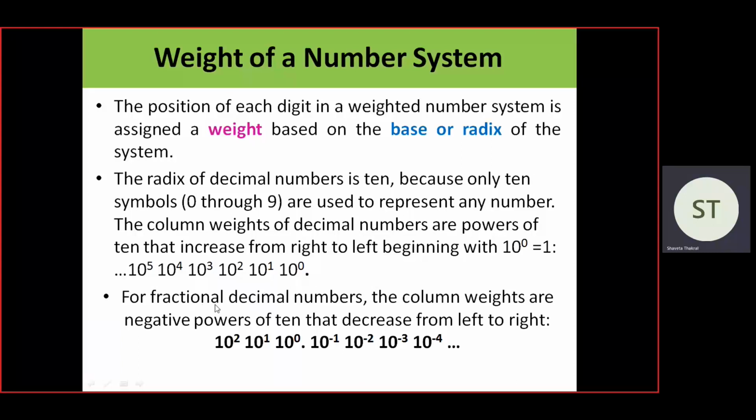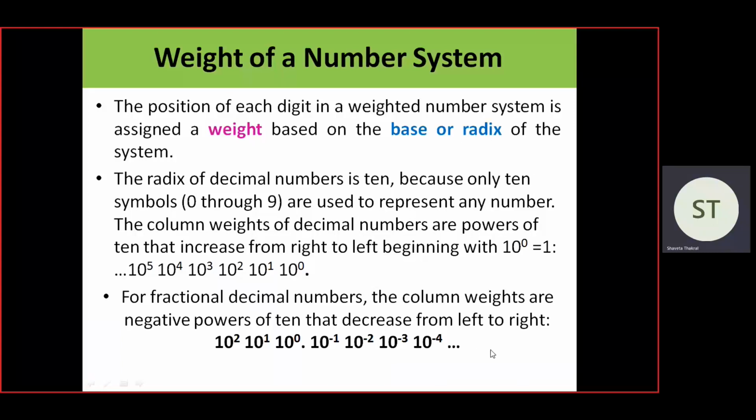And let's say we have a fractional decimal number, so after the decimal point we also have digits, and the weights are assigned as we proceed from left to right. So weights are assigned for the digits as 10 raised to power minus 1, minus 2, minus 3, and so on. Before the decimal point, we proceed from right to left and the weights keep on increasing: 10 raised to power 0, 1, 2 and so on. After the decimal point, the weight goes 10 raised to power minus 1, minus 2, minus 3 and so on.